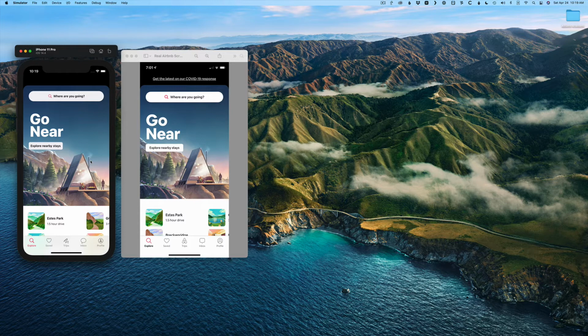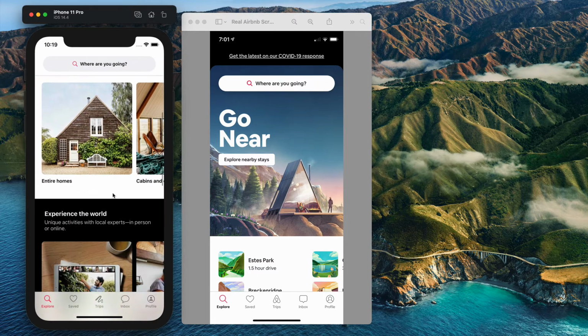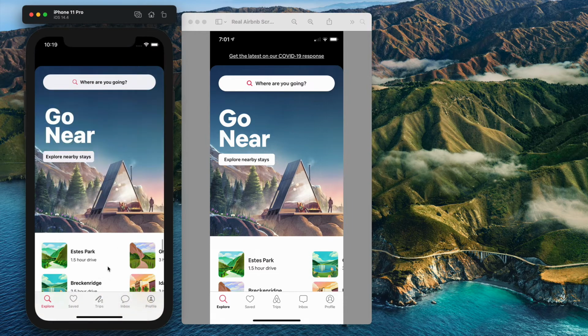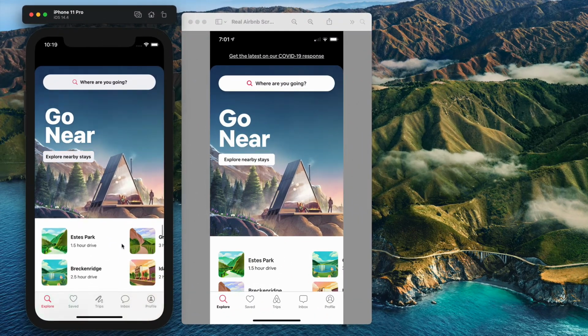And finally, the Airbnb app looks different now than the time when I started writing this series. So we're going to work off of this screenshot that I took of the Airbnb app when I first started, and this kind of spec that I have built out over here, which is what the Airbnb app looked like when I started the series. It does look different currently, but the structure is basically the same. So if you wanted to update the assets, you could make it look exactly like the current one if you cared to do that, but we're not going to for the series of videos because I have to draw the line somewhere.